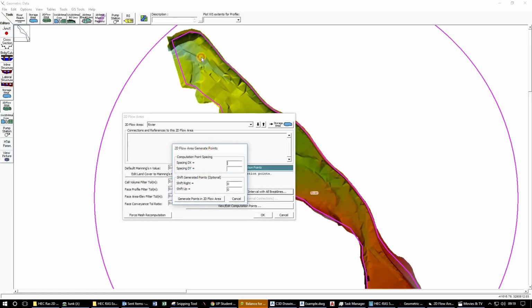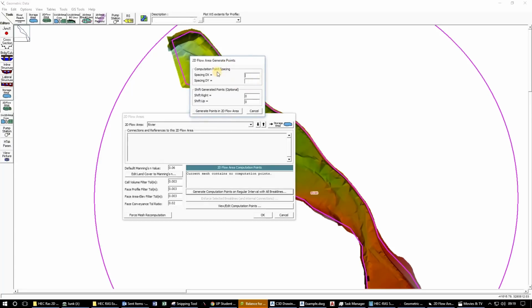This little command right here, over here you can specify the computation point spacing. Basically, how far apart should the centers of the mesh or the elements be for this specific map. This does not have to be very big, and it doesn't have to be very small either. It's just the way HEC-RAS handles it.